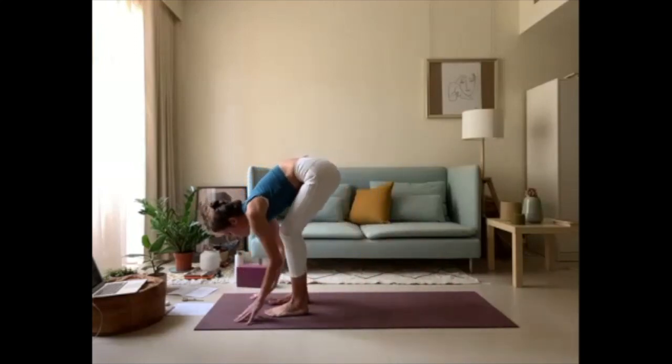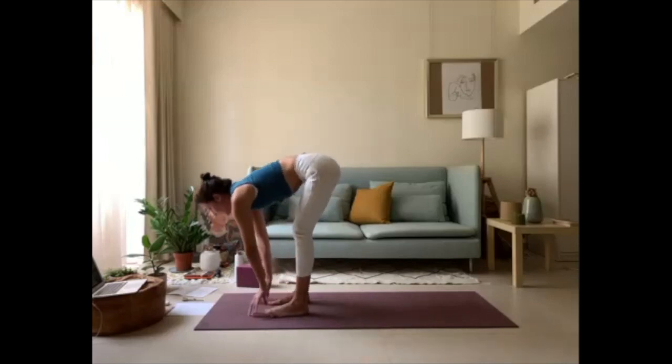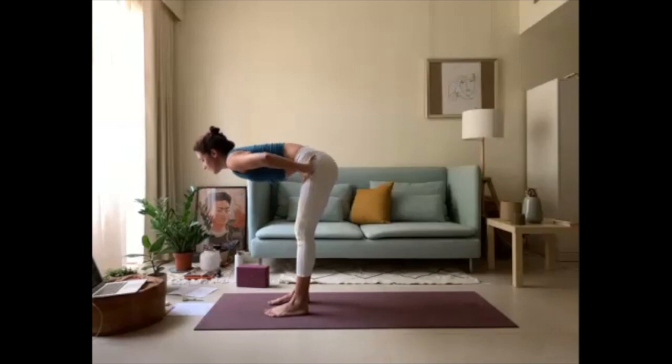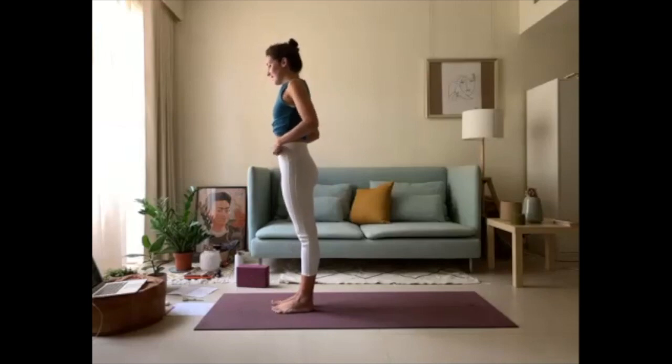Find your forward fold. You can have the knees very bent for that first one. Really just feeling into your body, waking up the legs, the hamstrings. Inhale, lift. Place your hands on your hips. And we'll go gently towards a standing mountain pose. Lovely.